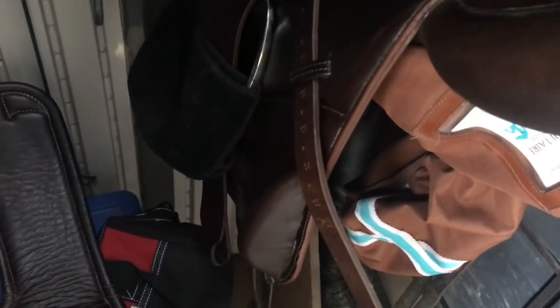This has a Prestige cover on it, but it's not an actual Prestige saddle. My Prestige is at home. I just like this cover better than the cover this one came with. This is just Ami's Arthur Codis dressage saddle. I don't have the stirrups on right now, and I'll tell you in a few minutes. This is my Voltaire Design Lexington monoflap and stirrups. And these are like the Millbrook leathers.